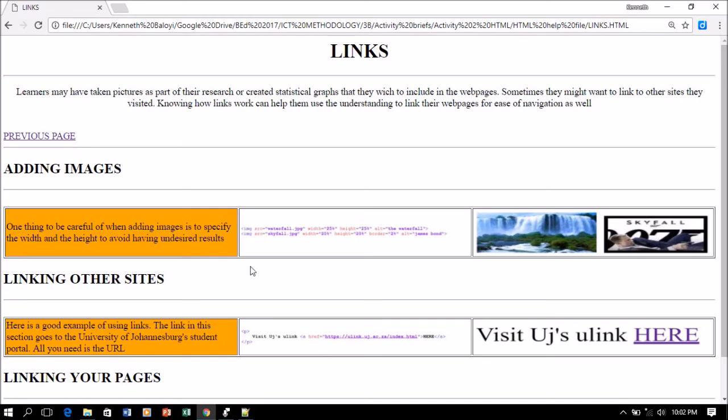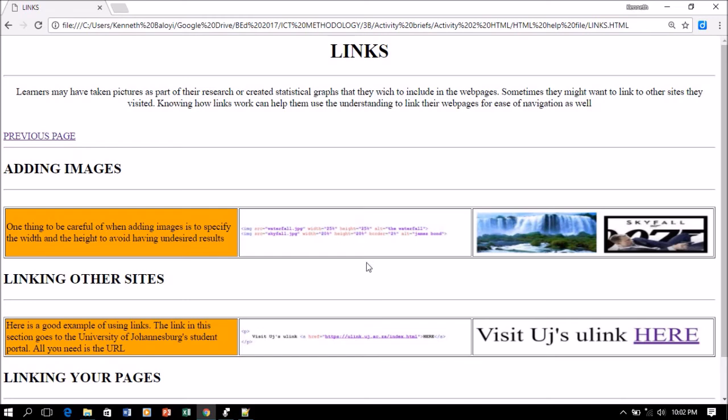The IMG tag, src equals the name of the picture or the image with its extension. Make sure there is the extension, and then you can specify the width or the height.